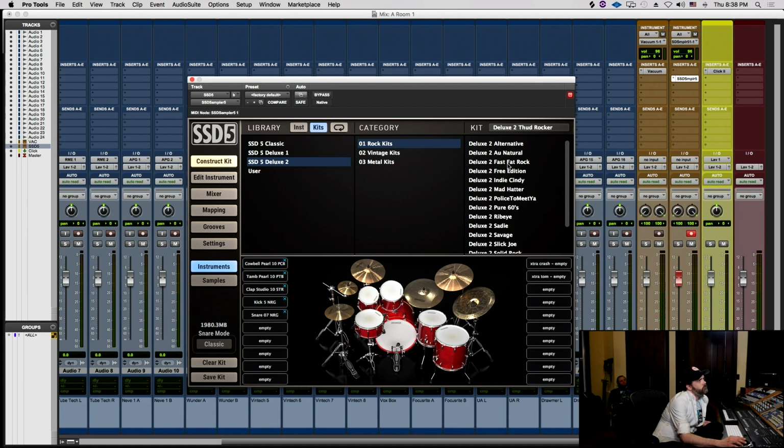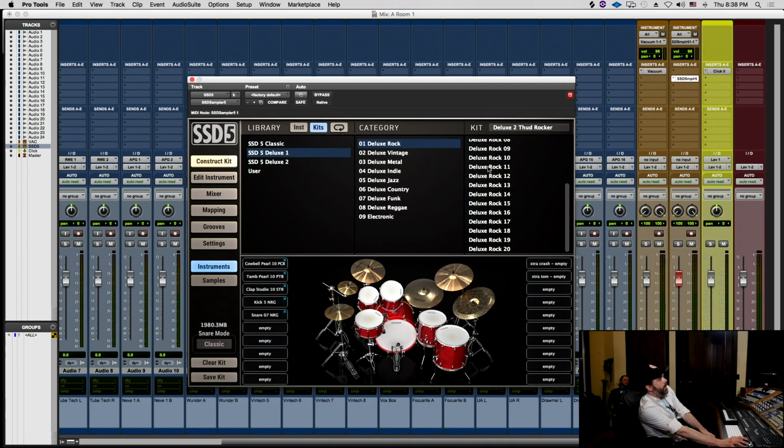Let's try, go back into here. Like, yeah, okay, cool. And in general, Steven Slate sound packages really excel when it comes to things like heavy rock and pop country, anywhere where big rocky sounding drums are kosher.